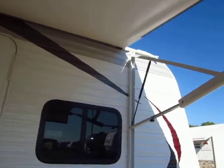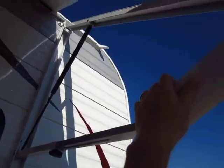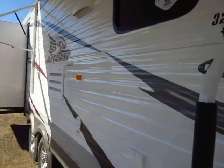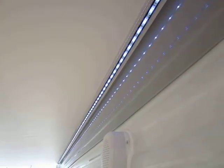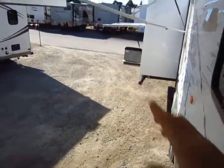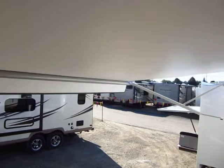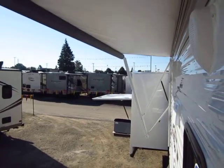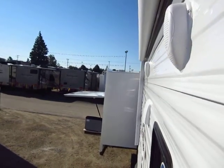The power awnings are equipped with a better motor and are also adjustable — you can adjust the pitch up and down, lock them in place however you want, and tilt them so rain can run off. Jayco really beat everyone to market on the LED lighting right at the base of the awning. The side of the trailer is white and the underside of the awning is white, so the light causes the whole thing to glow and cast indirect light down onto your campsite. At nighttime, it gives your whole campsite an awesome glow. The motors are better, faster, and stronger — if you wake up in the middle of the night and there's a freak rainstorm, you don't have to go outside and wrestle with an awning. Walk to your command center, close the awning, go back to bed.